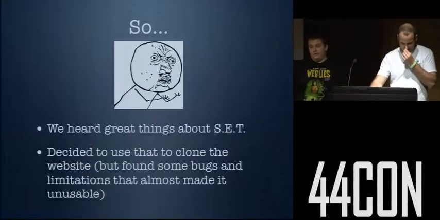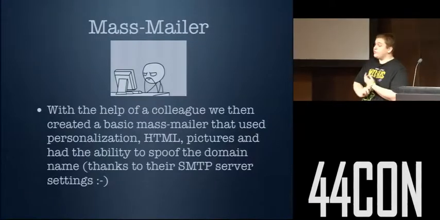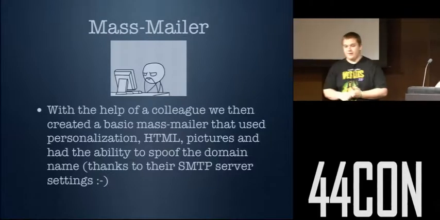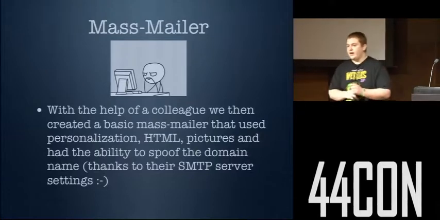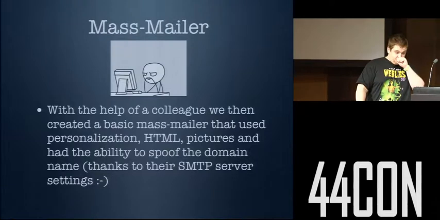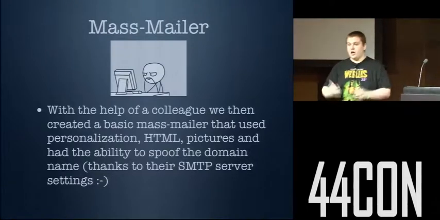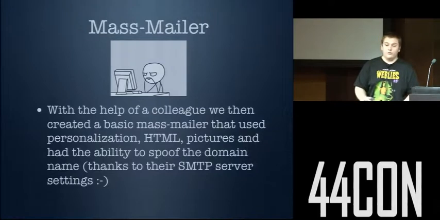So we use the Social Engineering Toolkit. Michele did some bug fixes, and with the help of a guy that we used to work with, he created his own mass emailer, which was pretty nice. It gave us the ability to put in HTML signatures, spoof the domain name, add things like pictures, and personalization as well. So putting in things like hello, using an array, the first name of the person that we'd managed to get off LinkedIn, and it made it look really personal.